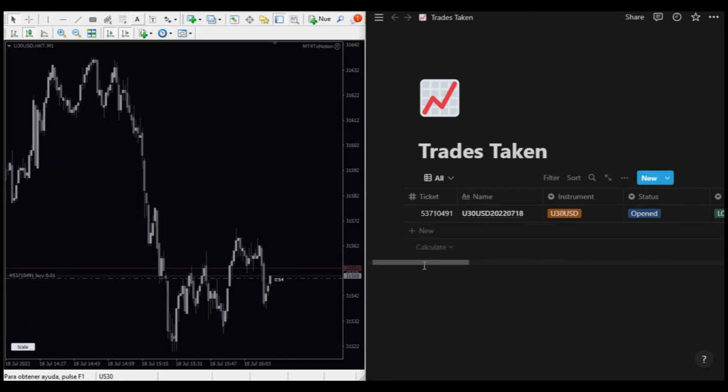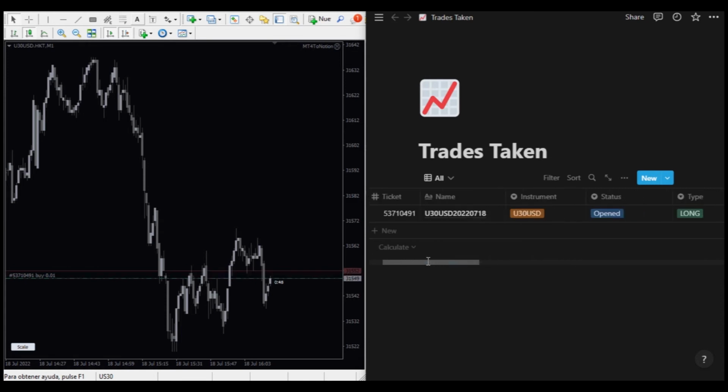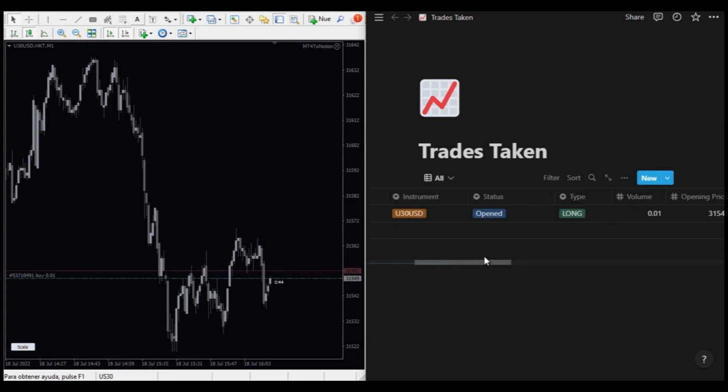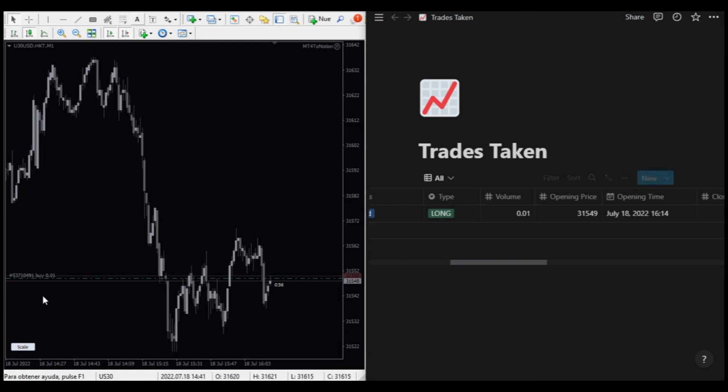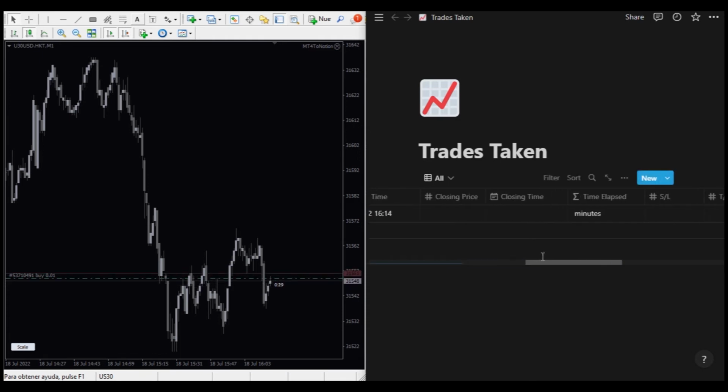So when a trade is open, it will upload just the ticket, the name, the instrument, the status, the type. You see here it is buy, so it's long, the volume, the opening price, and the opening time. Everything else will be null.